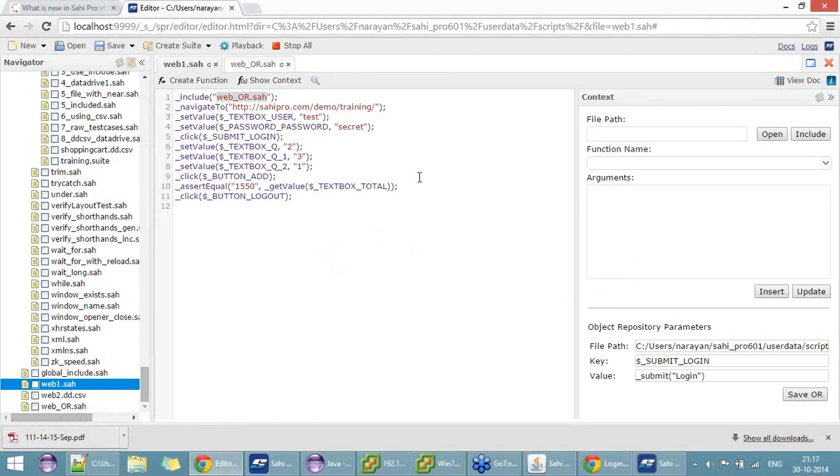Now if you were to write lots of scripts, you would always define while recording that it has the same object repository. In that case, it will correctly reuse the already existing repository entries and not create duplicate ones. So if it encounters another login button and you go through the same sequence in another script, it will take the correct object repository values there.